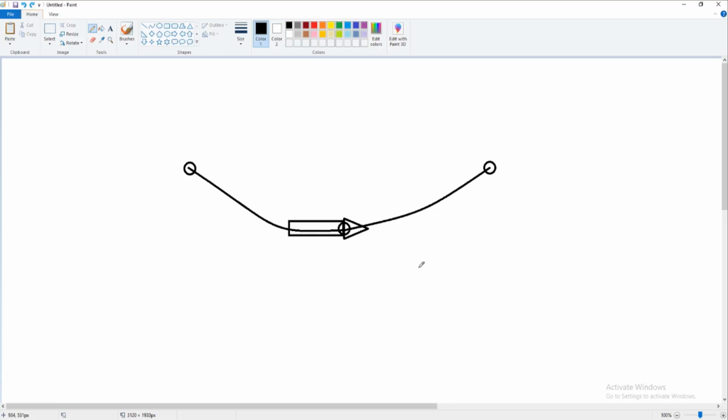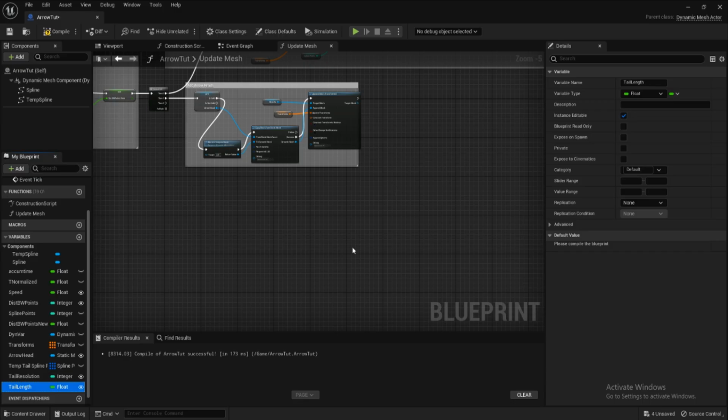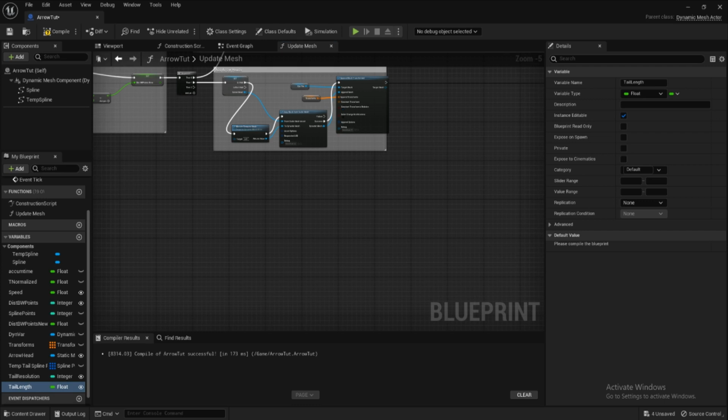So we go to our simplified image here. In the last video, we put these arrowheads on each of these points. Now we're going to take these same distances where we're going to sample this spline and run it back to this tail length we specify, find points all along this spline, and make those points into a new spline called temp spline. Then we're going to make that circle profile sweep from the start to the end. I think that's about it for explanation. I'm just going to jump into it.